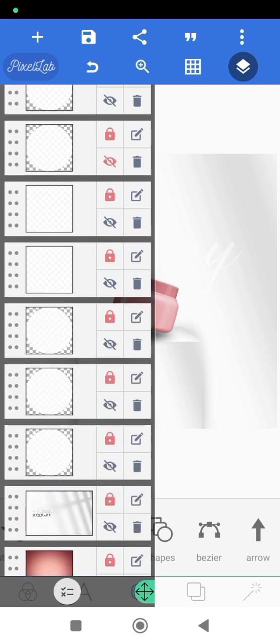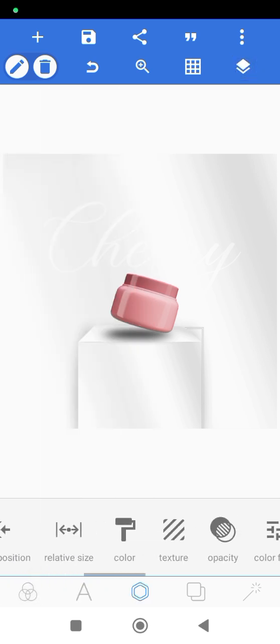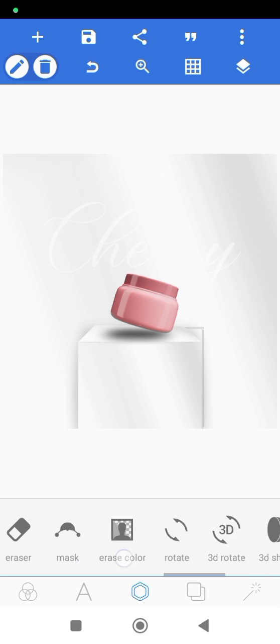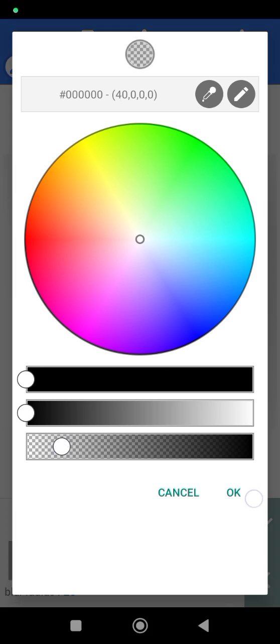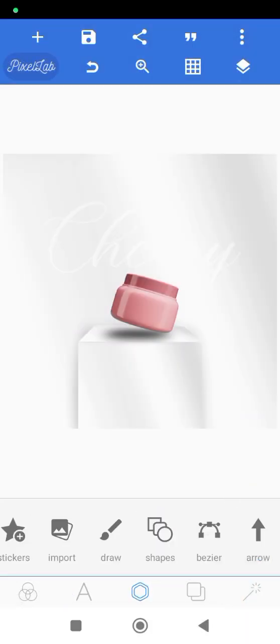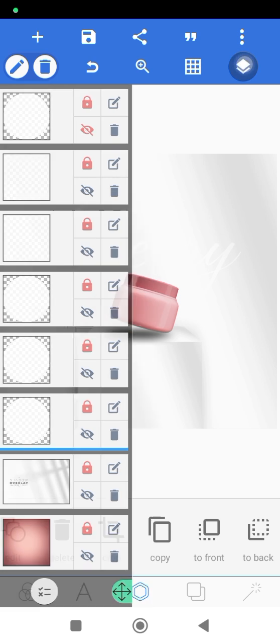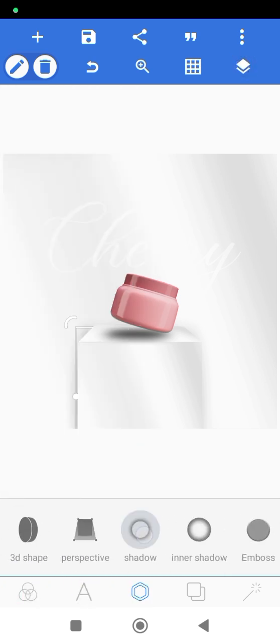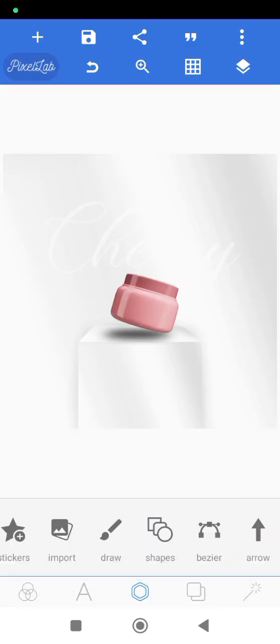Let me just bring it down. I'm still trying to get the exact way of actualizing this with white background. All right, but it's not something hard just for me to sit down and get it. So you just had shadows here, but the shadow on this white now must not be too much. So we can just reduce the opacity a little bit. It must not be too much because it's white. If the shadow is too much, it will be very visible and it's going to distort whatever you are doing. So let me just click OK this way.